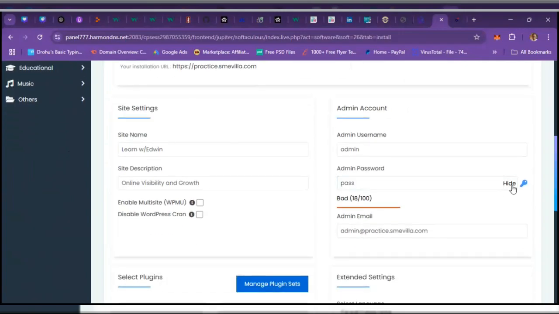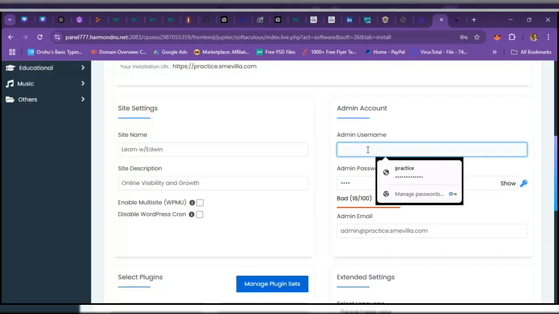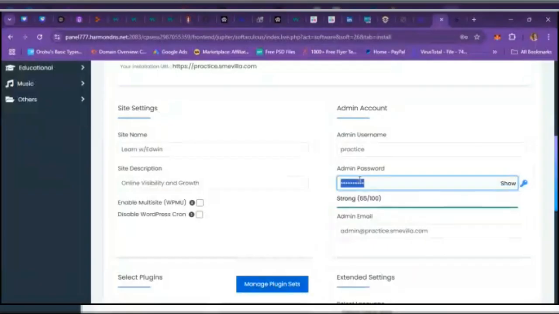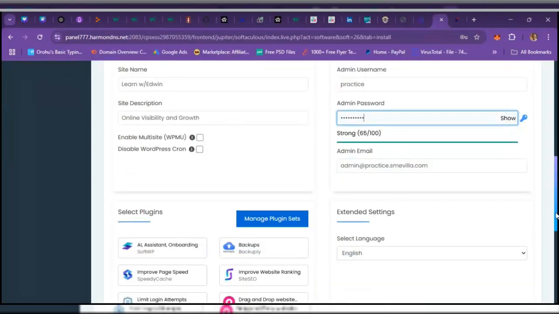So now let me type in here what I would want us to use. All right, so now I've inserted my password.